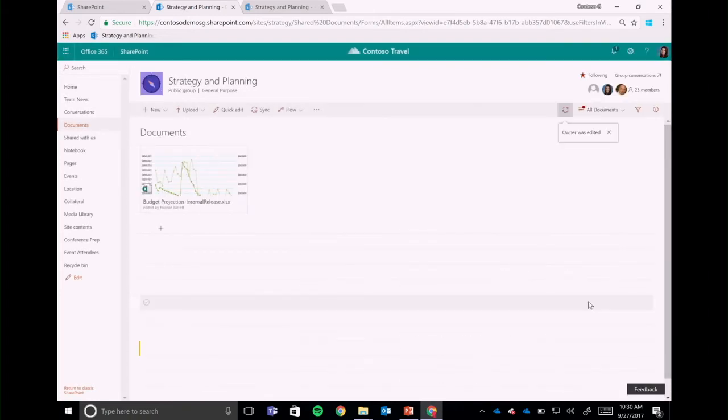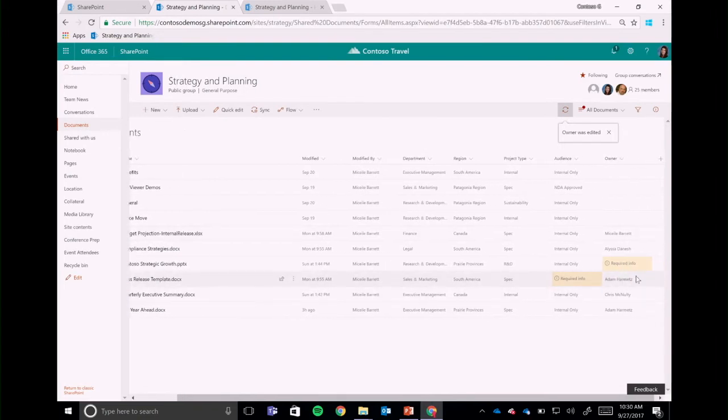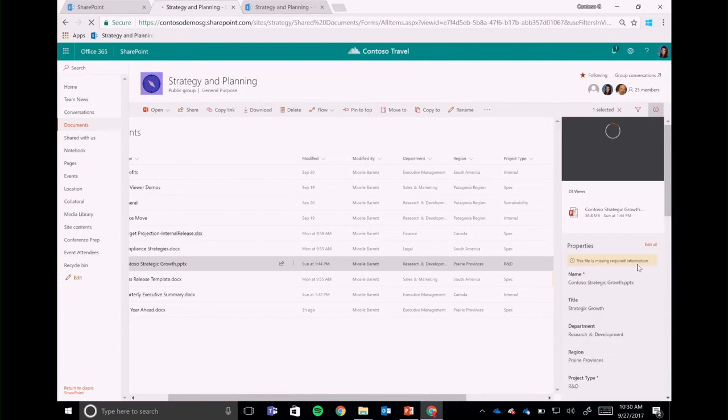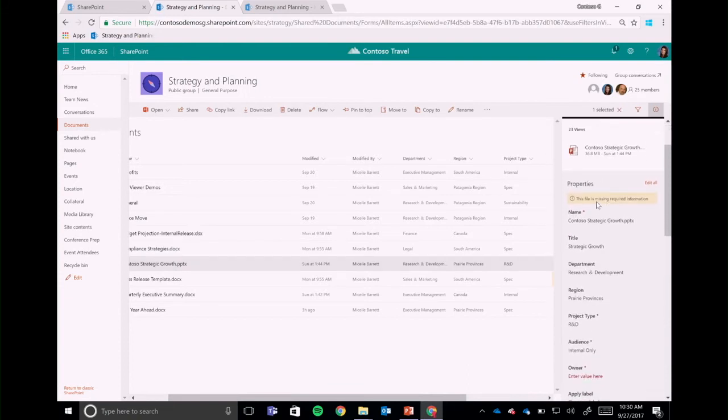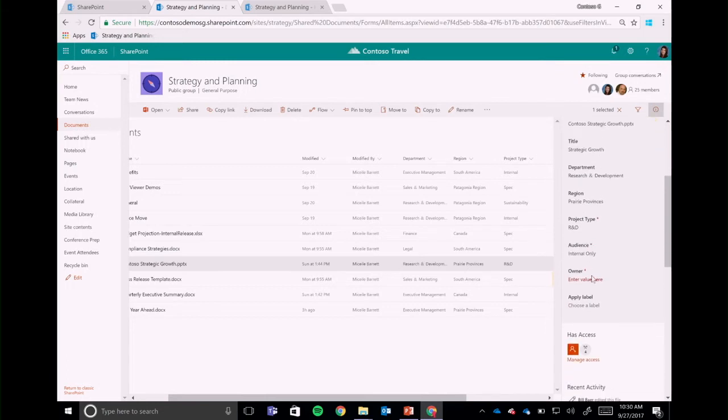If we apply that, you see that whenever there is not that piece of information filled out for this metadata, it appears highlighted. Anyone on your team can click on this highlighted box, get taken to the details pane, confirm that it is indeed missing the required information, and see immediately, oh yes, it is the owner that's missing. This actually belongs to me. Let me fill it out. You can hit save.